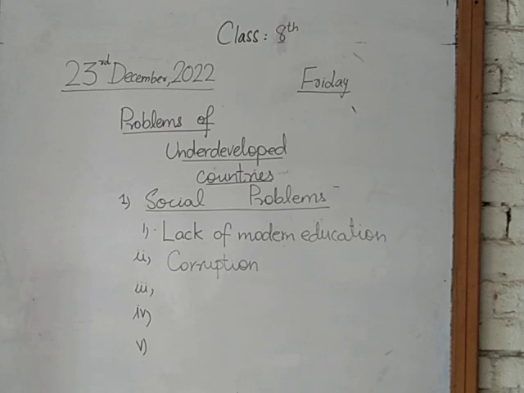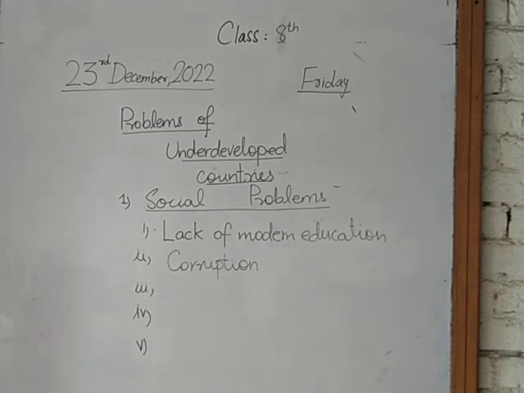And if I talk about corruption, it is present in underdeveloped nations. Underdeveloped nations have been facing corruption for a long time. Even if someone is in a higher post, or on a lower scale, all are doing corruption. Because of people who are doing corruption, the share of people does not move towards the required person. So because of corruption, different social problems exist in underdeveloped nations. These are two problems that come under social problems.